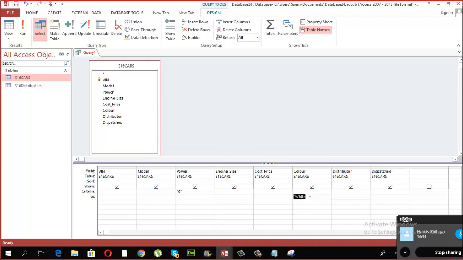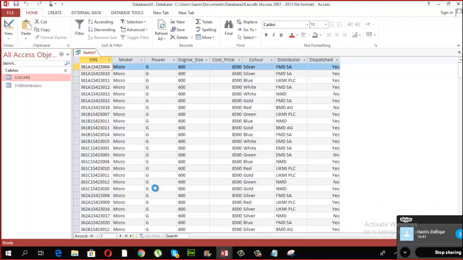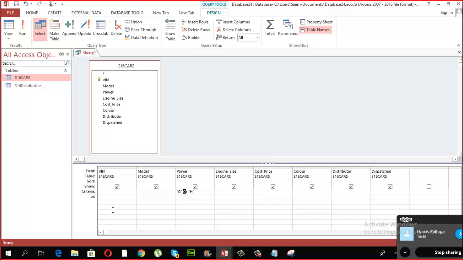There is another OR. Let me just delete this. Over here, if I write OR H, was there H or not? Let's see. Yeah, there was. Now, do you see this OR has capital O, this OR has small o? Because they're telling you this OR means something else. This OR means within one field. This OR means between two fields. So you can apply a range check, you can apply it to one particular field. You can talk about OR or you can talk about AND. You get the point.